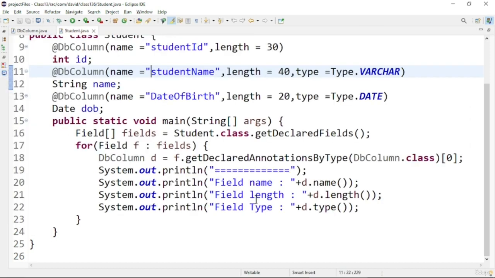In this lecture we have seen annotations in Java, which are used to provide meta information about classes. It will provide all the meta information, such as if we want to give the length. In this example we provided length and other properties to the particular DB column annotation. Similarly we can have any set of methods inside an annotation, and we can have any different combinations. And that's it about annotations.